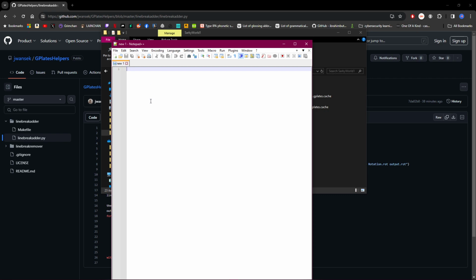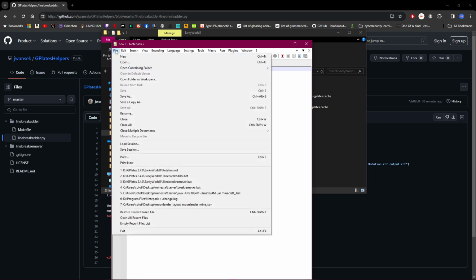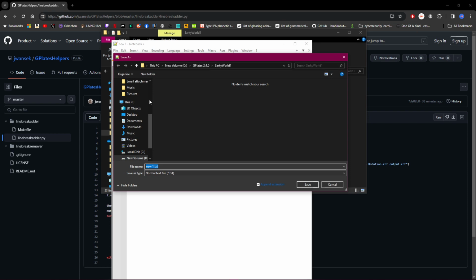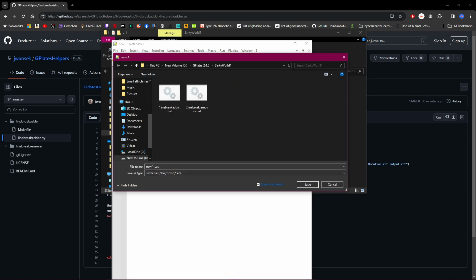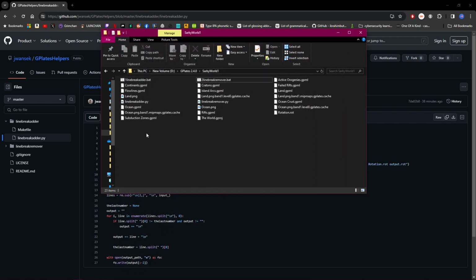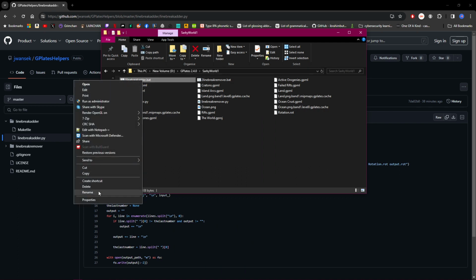And the file itself, you're going to want to save as, and make sure it is a batch file, .bat. So you'll see I already have two batch files in this location here. They're already here. So what I'll just do instead is show you what's in these batch files.